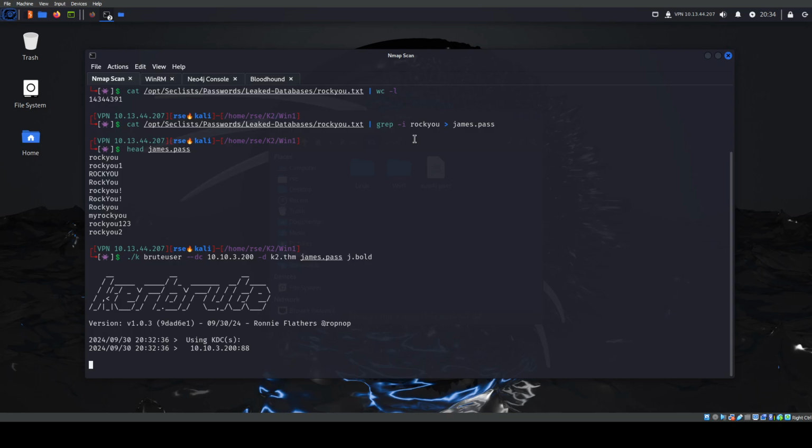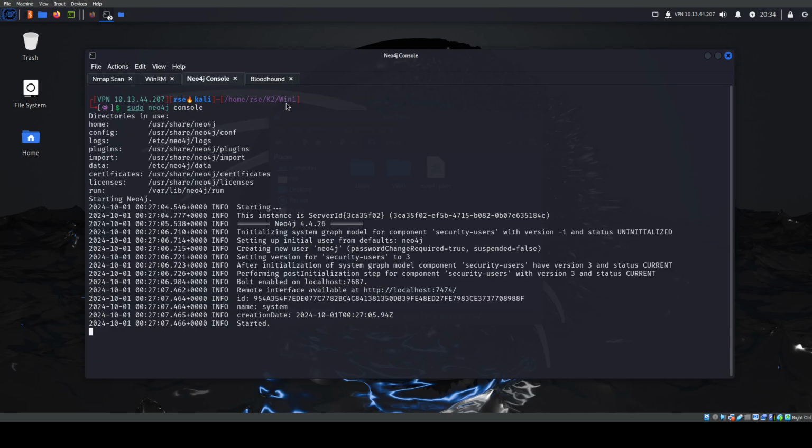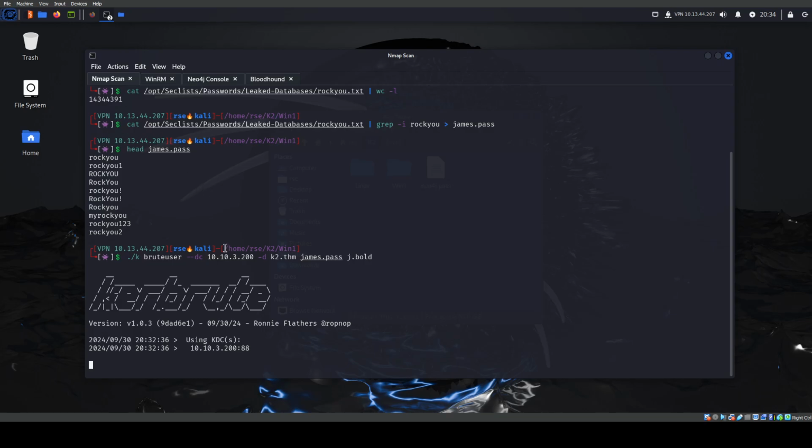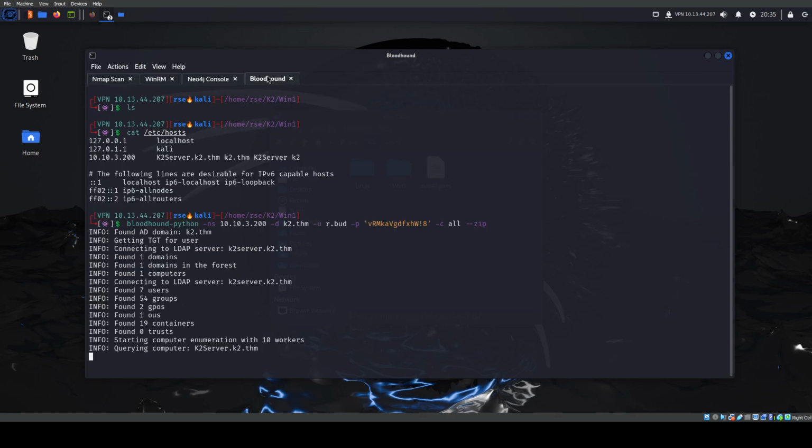Still looking into that. There's many ways to do this. I'm choosing the slightly longer way, but it's also the simpler way, right? So let's go ahead and let's go in, enumerating. I think it's almost there. Come on.